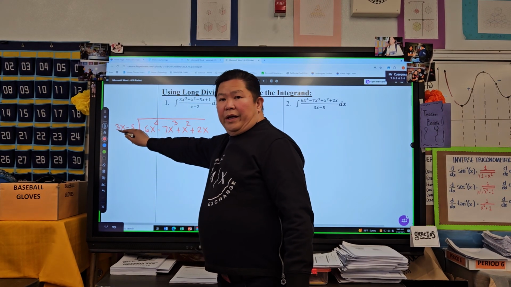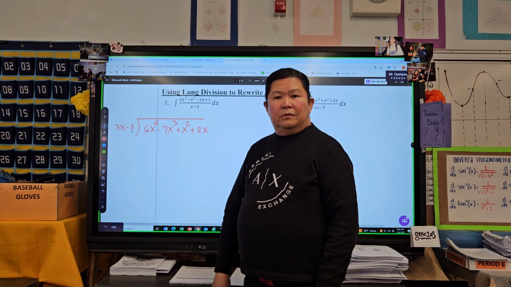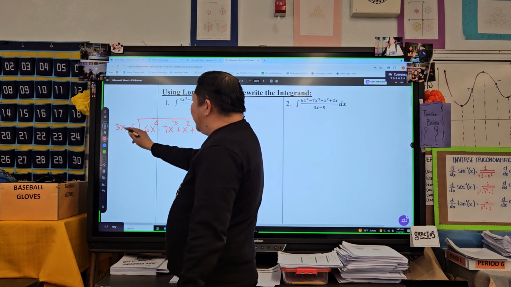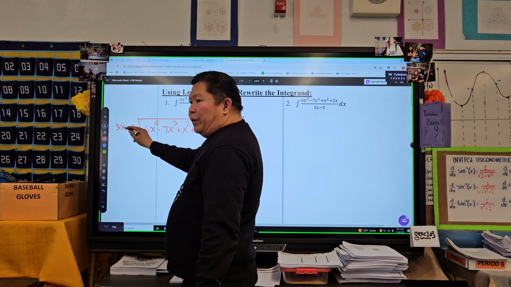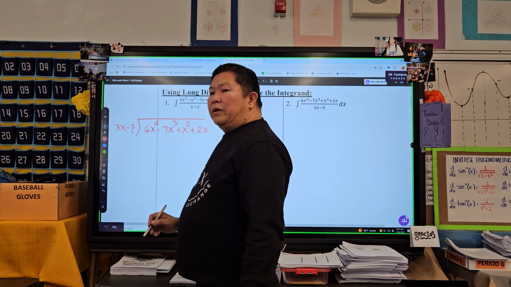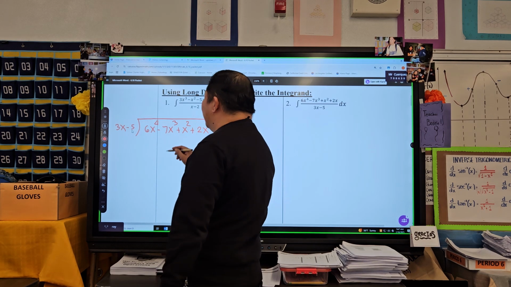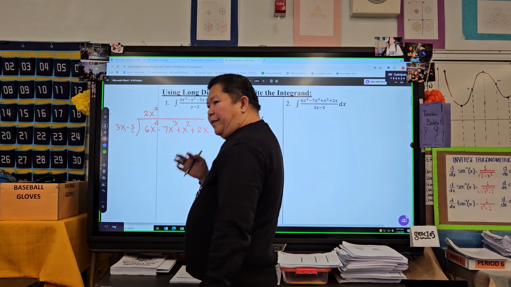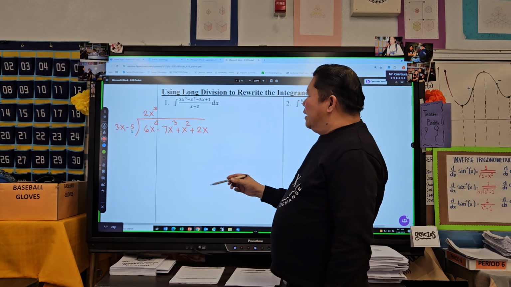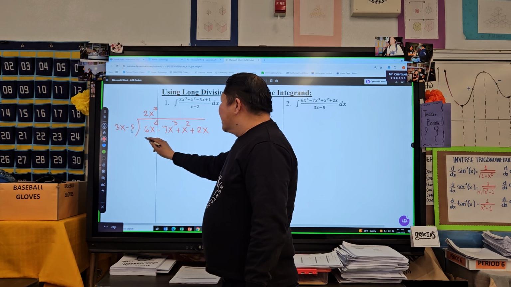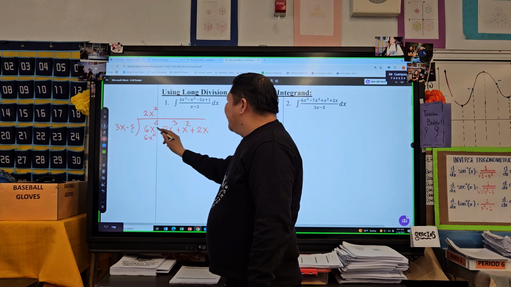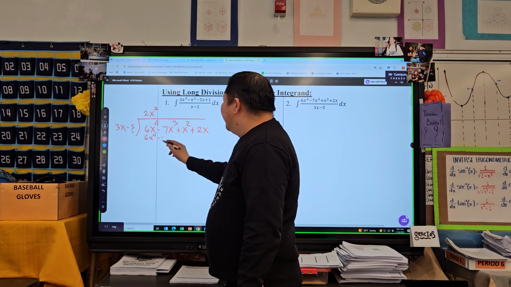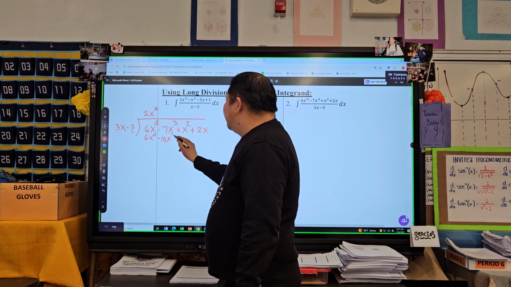6. And right here is 3. Therefore, the quotient would be 2. But the power right here is the power of 4, while this one is just the power of 1. So we need to have power of 3. Very good. So 2x to the power of 3 is our quotient. Okay? So multiply this now. This gives us 6x to the power of 4. And then 2x cubed times negative 5 is negative 10x to the power of 3.